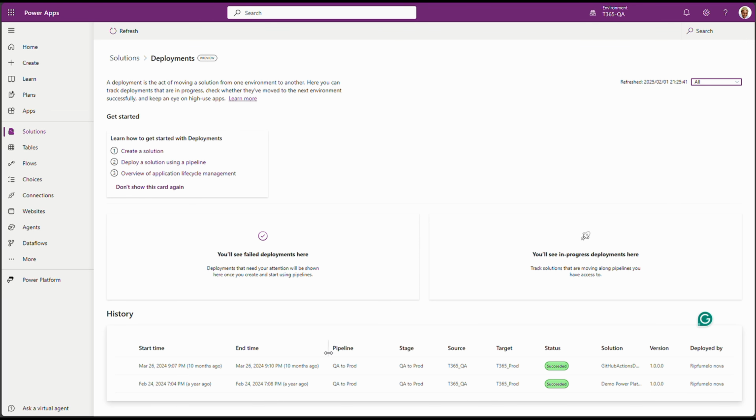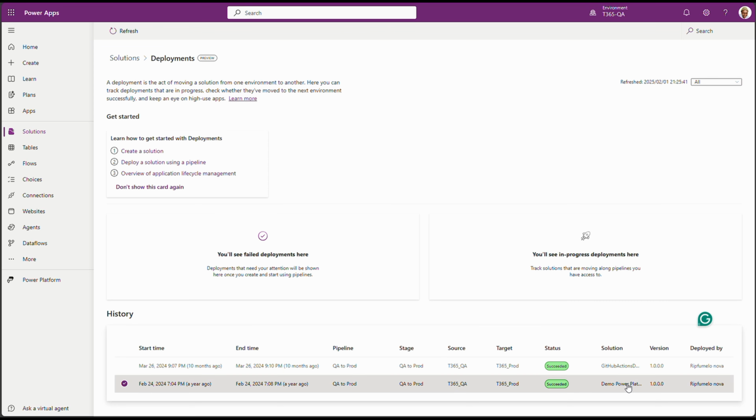At the moment, sorting or rearranging columns is not possible, but the default view gives us plenty of useful details, including the solution name, who deployed it, the target environment, the timestamps of your deployment, and the status of your deployment.